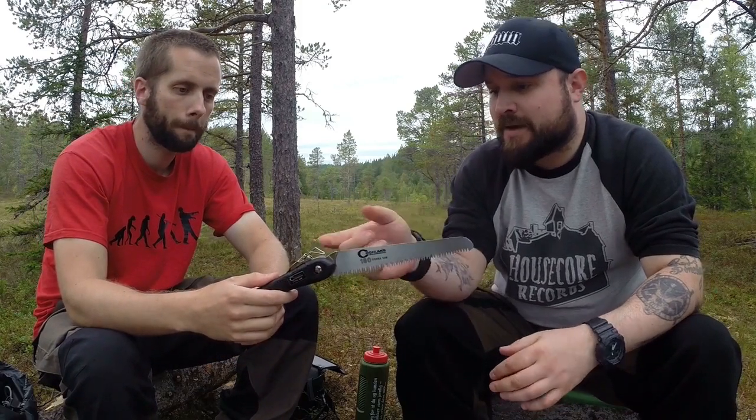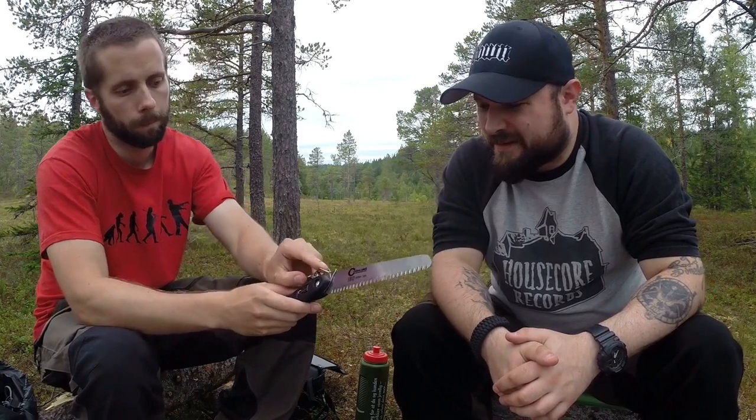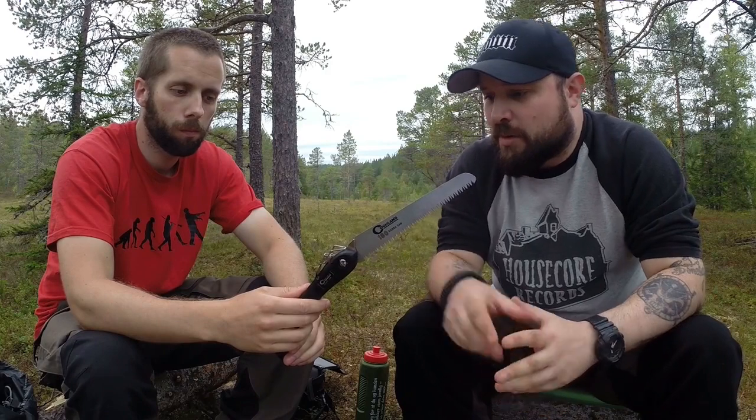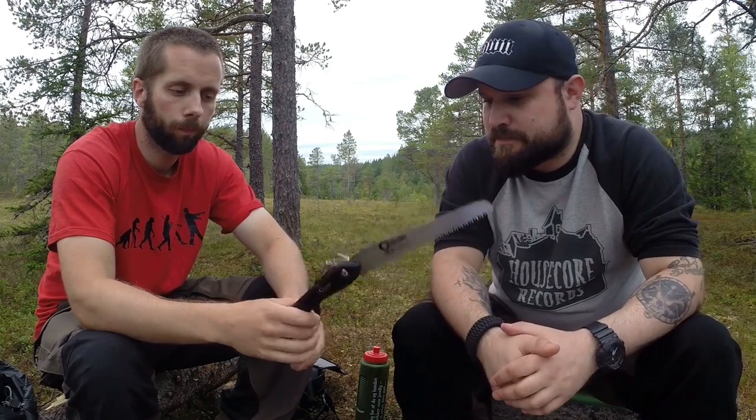So that is the blade. Now the locking mechanism is a bit cheap. It works. We don't know how it will hold up to a lot of use over longer times. But it works, and we didn't have any problems. It's tight. Doesn't rattle. It just saws like a dream, to be honest. I was blown away by it, actually.